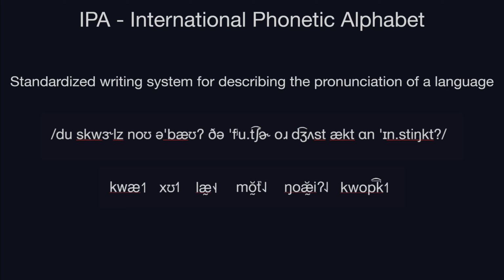So in this video, we're not gonna use it, and instead, we'll just rely on Vietnamese's native writing system. Because, unlike English, Vietnamese actually has a really good writing system. Originally, I wanted to just leave these sentences on screen as a sort of exercise for you to try to parse on your own, but I think it's probably for the best if I read them out. The first line says, "Do squirrels know about the future or just act on instinct?" The second line says, "Khoa khơi là một ngoại quốc."